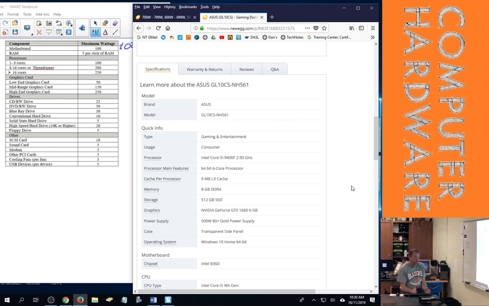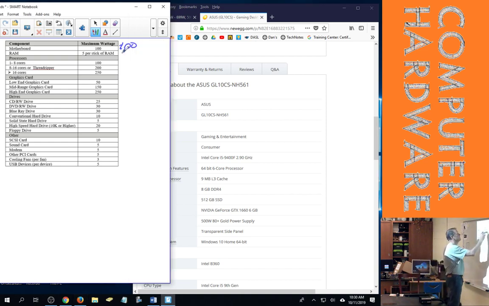appreciably more expensive. So most of the time, if they don't list what it is, it's probably going to be a 4 gig or an 8 gig stick in there, and they're going to do the least expensive. So since it doesn't say how many sticks, we're going to go with 2 8 gig sticks. So we're going to say that it's got 10 watts for that. And then the number of processors, it is a 64-bit 6-core processor. So we're going to say the 1 to 8, so we're going to add 100 here for that.